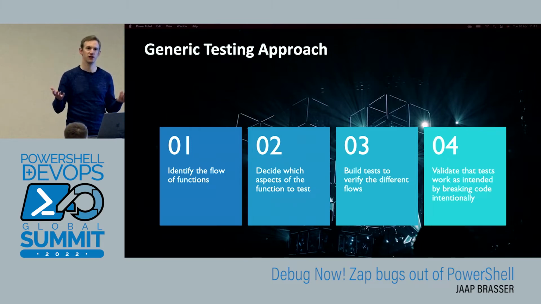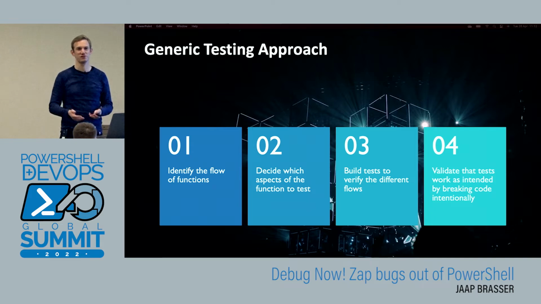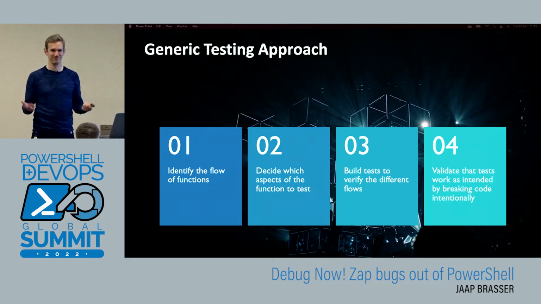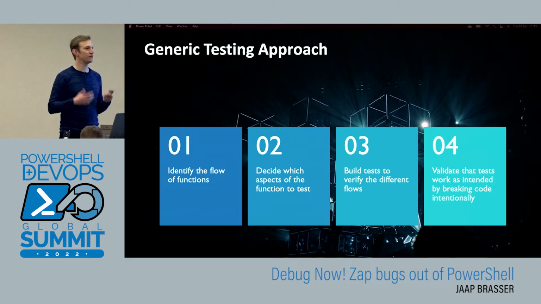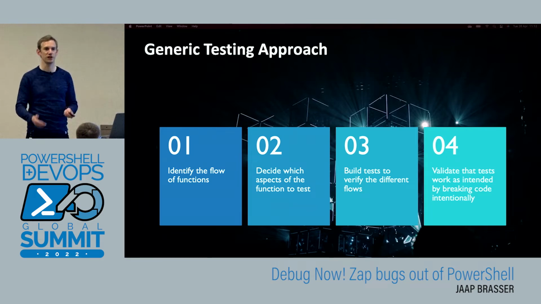With parameters, you can also put ValidateNotNullOrEmpty, and then you put in an empty value, you put in a null. Well, you know what it's going to do, unless PowerShell is messing up. But if PowerShell is messing up, then testing with Pester is not the way to go. Does that make sense? To repeat the question: is there no value at all in testing parameters? There's definitely value, but you need to choose what to test.